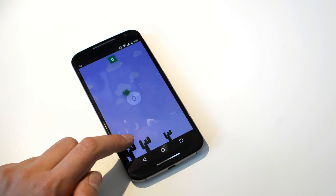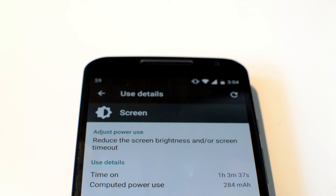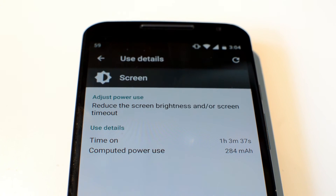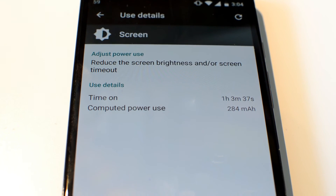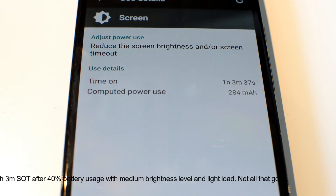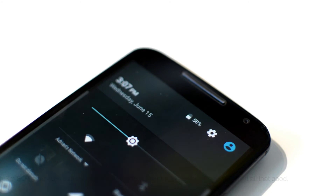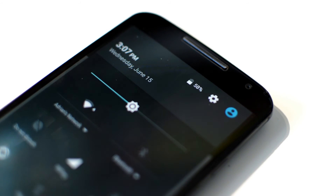So I'm very satisfied with the snappy performance and the updates, but here comes the downfall. The battery was never great on this phone from the very beginning, and after some time I've noticed some wear and tear on the battery. You do have to charge it very frequently, and that is not a good sign, especially when the battery is not replaceable, so do keep this in mind if you are buying the Moto X used.